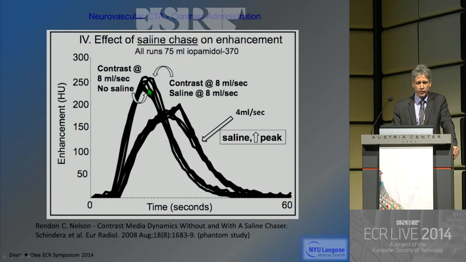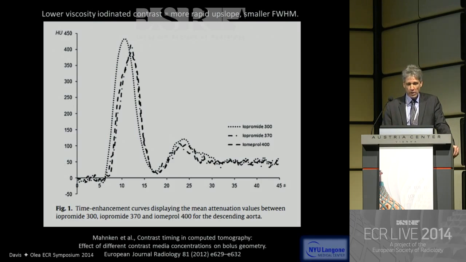This is the contrast curve if you inject 8 cc's per second, and this is the contrast concentration curve if you inject 4 cc's per second. We can see that in the same patient with the same cerebral blood flow, this first curve has a much steeper slope and hence is interpreted as cerebral blood flow being faster than this second curve. So we can see that we're not measuring blood flow, we're measuring injection rate. Same thing for the viscosity of the contrast. This is a low viscosity curve, and it goes in quickly, so it has a very steep slope. And this is a high contrast viscosity curve, a little bit slower, which you would interpret as decreased blood flow. The blood flow hasn't changed, you've just changed your contrast.